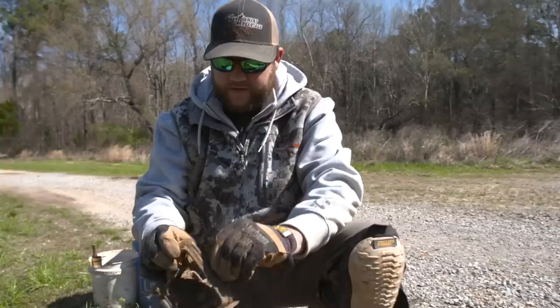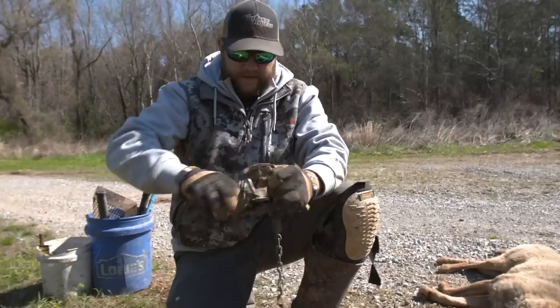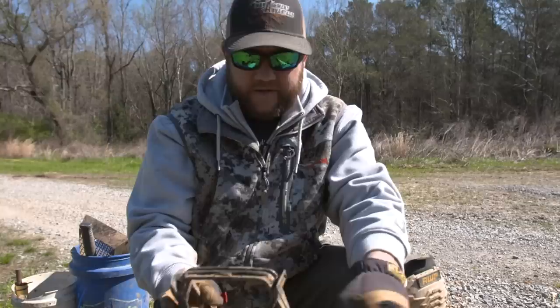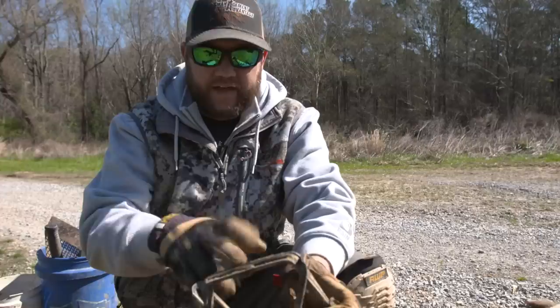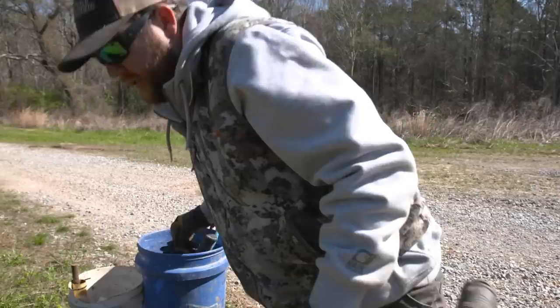A lot of guys ask me about this — every time I catch a coyote, I'm pretty much going to pull the set up. He totally blew out the back of the dirt hole. I pulled the trap and when I dispatched the coyote it bled on the trap. Do I need to set a new clean trap? My answer is: if you have the chance to put a new trap in there, go ahead and pull this one, take it back to the house and clean it up. Basic principle is pull the trap, and if you've got a chance, get a clean trap.